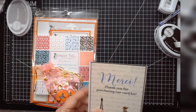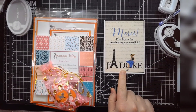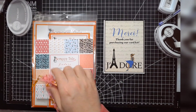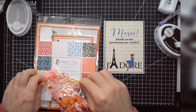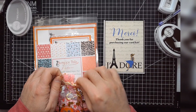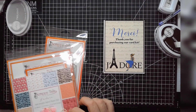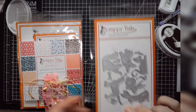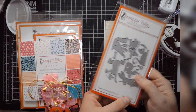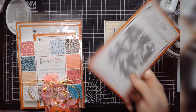We have a cute little note. The release is called J'adore, which I may be butchering because I don't really know how to speak French, but basically it's inspired by France and love and all that good stuff. There is one non-included item which I picked up, which are these cute little animal dies.